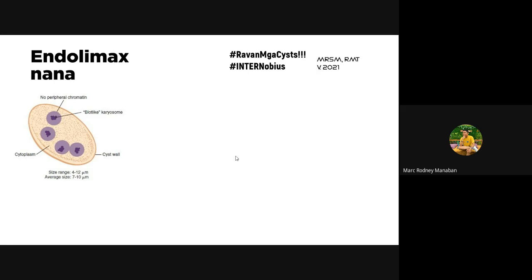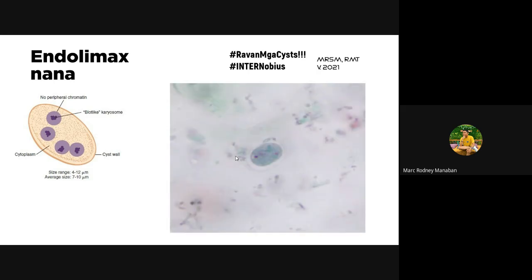And then the cytoplasm is also quite granular. Here is an example of a cyst, again with 2 nuclei. As you can see, the nucleus is not very clear because the caryosome is large and blot-like. Of course, the cytoplasm is granular, and the overall shape is ellipsoid or somewhat oval. All right, so that's for the cyst of Endolimax nana.